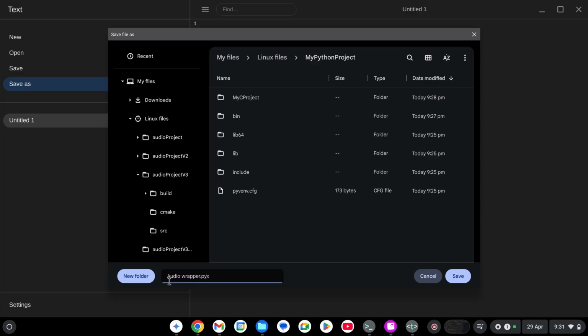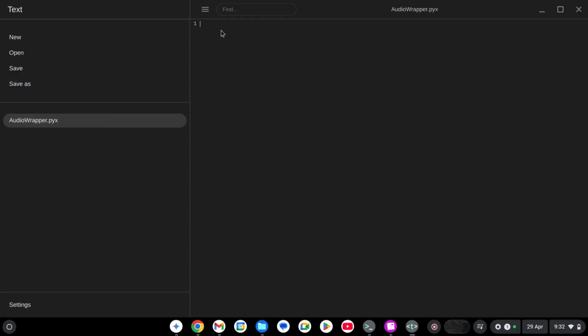wrapper.pyx. So pyx is a special type of Python file. It essentially works the same as a header file, and there's also a .pxd, which is the same as the .h and .c structure. We're just going to use a .pyx because our project won't be that big, but if you need to write a very large wrapper class, then you do need that.